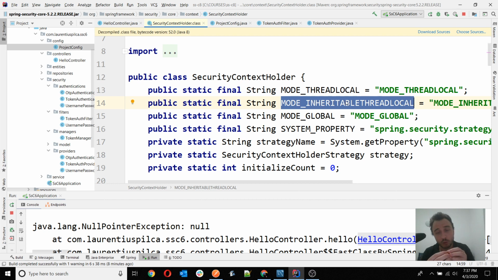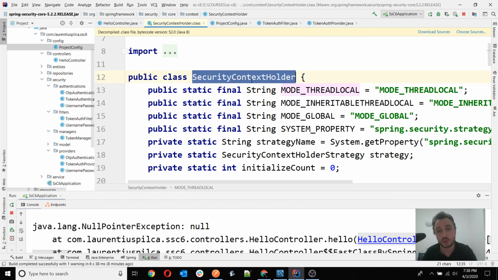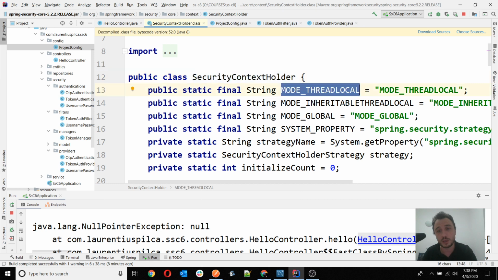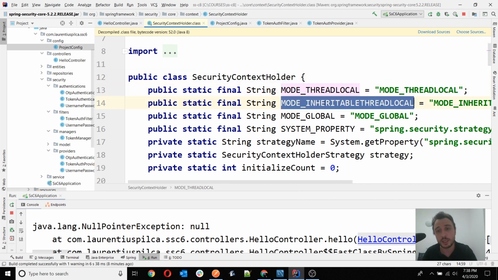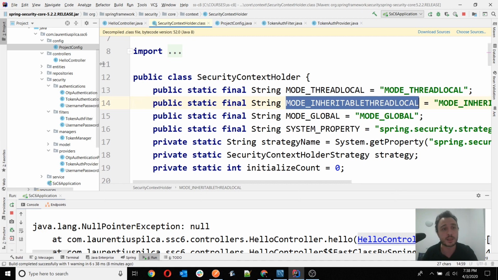So automatically Spring will copy the information from the request thread to the new thread it creates when making the method asynchronous. So let's change our strategy of the context holder from thread local, which is the default, to inheritable thread local, and let's see if it works precisely as I'm telling you.